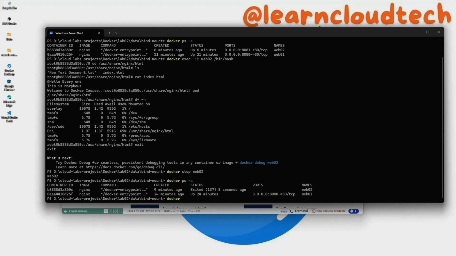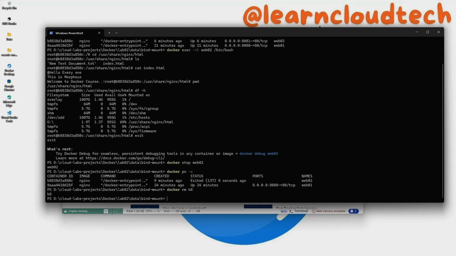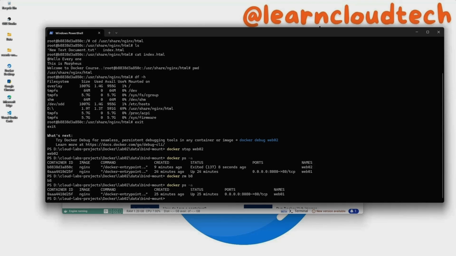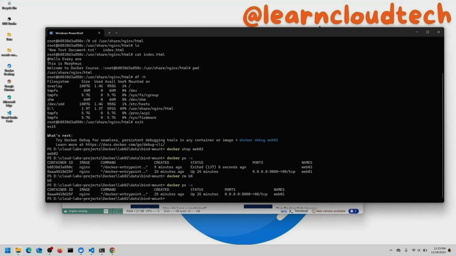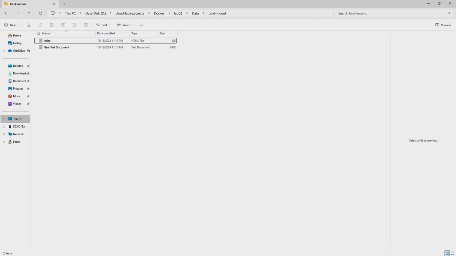I will remove the container, docker rm v8, docker ps -a. Now there is only one container, but still we have the data available. Even if the container is not running, or it has been killed, it has been removed, we have our data.